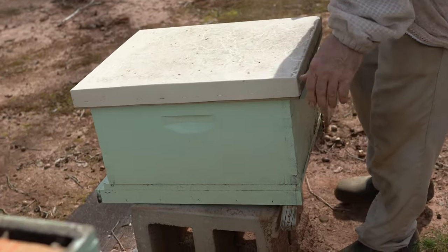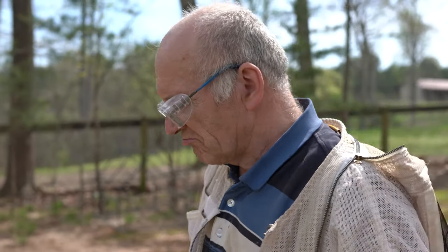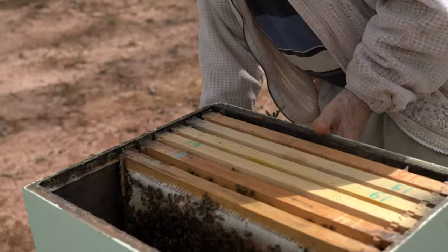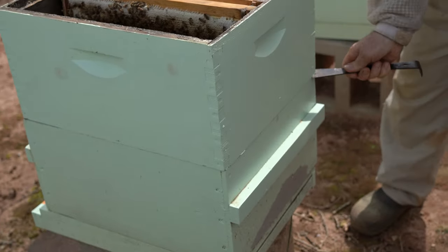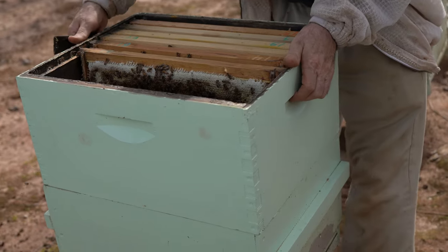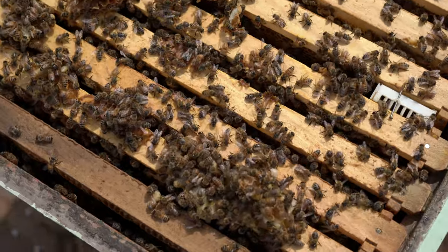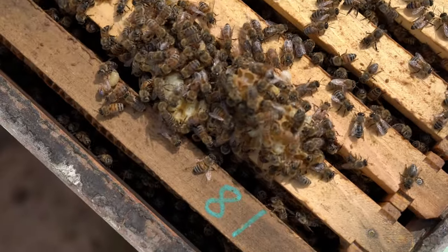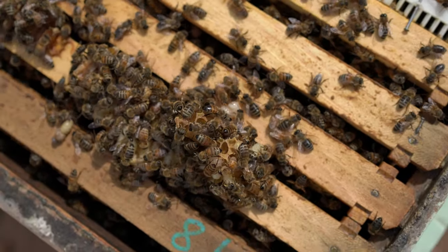This is family ready. Five frames, that's perfect. And too many honey, we leave too many honey, it's ready family. Right now, take out and look in what we have inside. Smoker. That's brood.